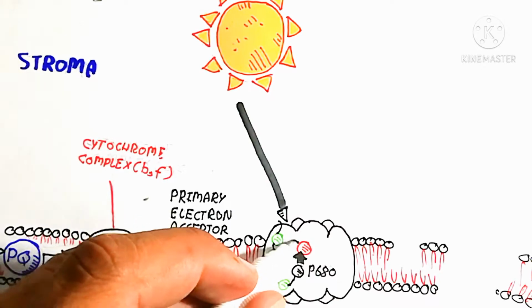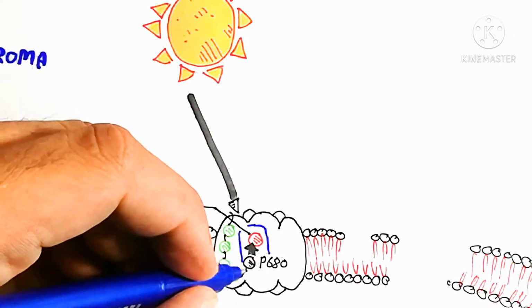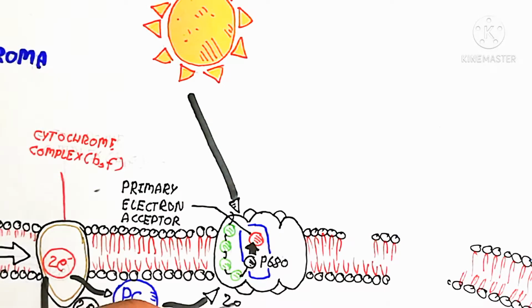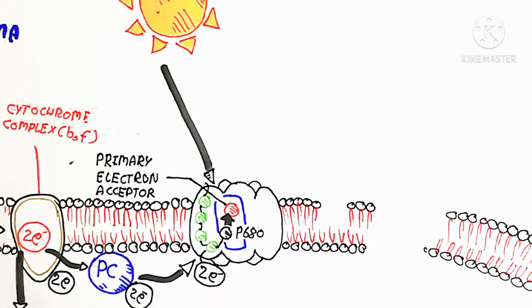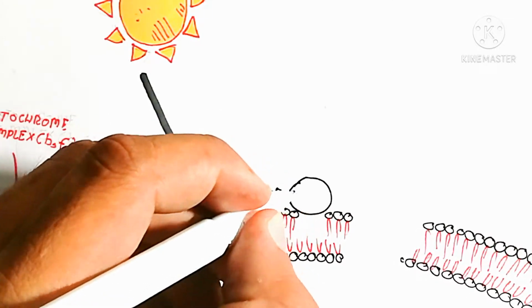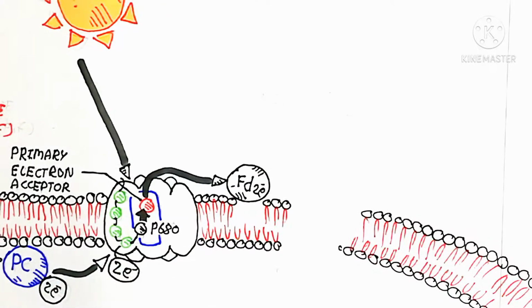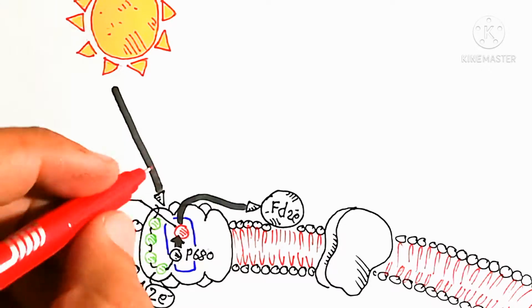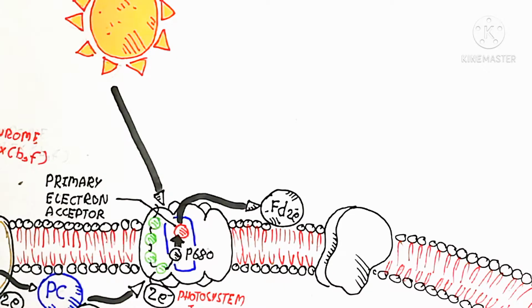So photosystem 1 uses 700 nanometer light, which means more energy is again produced from the light, and the electron is again excited. The primary electron acceptor accepts this electron, and it goes to the secondary mechanism, ferredoxin. The ferredoxin is an iron-containing protein which accepts two electrons, and these two electrons then go into the NADP plus reductase.